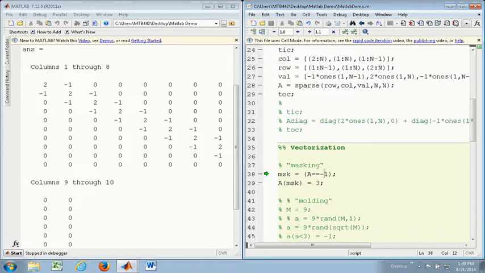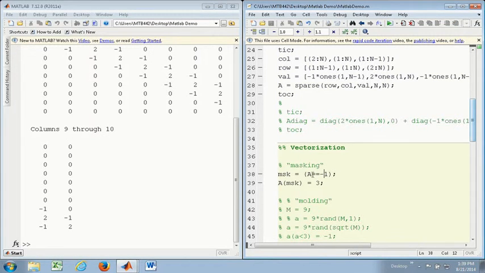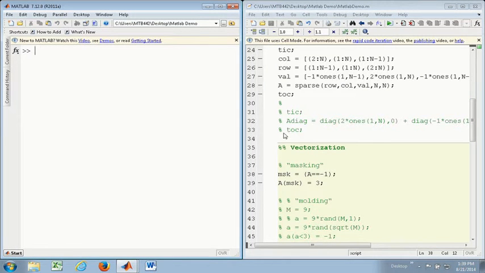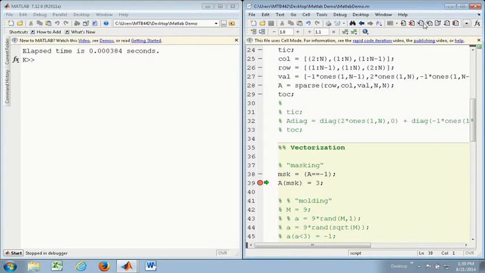Okay, let's clear the screen. Usually with newer versions of MATLAB, you can run the program with F5 and you can march through each line with F10. But for some reason, it's not working over here. So I'm just going to run it here. And I think you can use some of these to do the same thing.